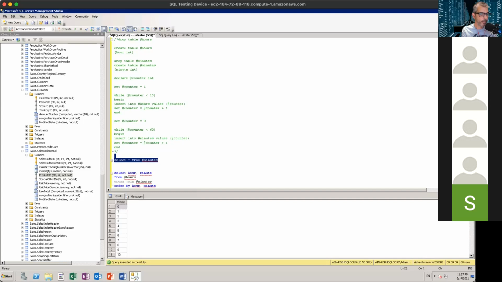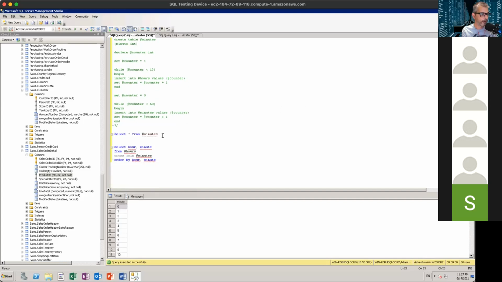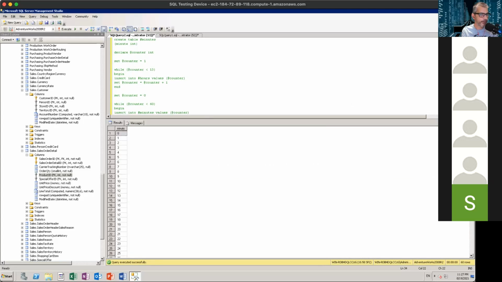Okay, so we've got two tables. One contains all of the possible hours on a 12-hour clock, and the other one contains all the possible minutes. So just for fun, I wrote this little query which uses the cross join, and what it does is it cross joins those two tables. Okay, and I'm ordering it by hour and minute so that it's easier to see what it's doing. Let me just bring this up a bit so that you can see more of the output. Okay, remember there are 12 rows in the hours table and 60 rows in the minutes table.